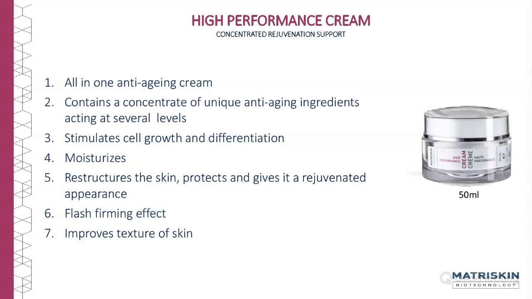It's an all-in-one anti-aging cream that can be recommended to patients of all ages who have visible signs of aging. It contains a unique concentration of anti-aging ingredients that stimulate cell growth and differentiation. It moisturizes and gives a rejuvenated effect. It has a flash firming effect, so the patient will feel that immediate tightening of the skin when they apply the product, and it improves the texture of the skin as well.